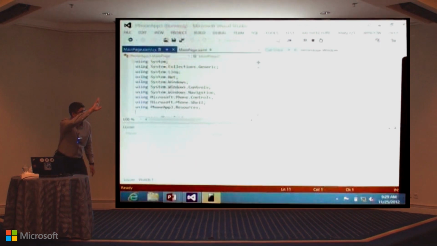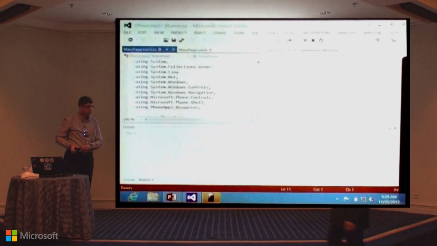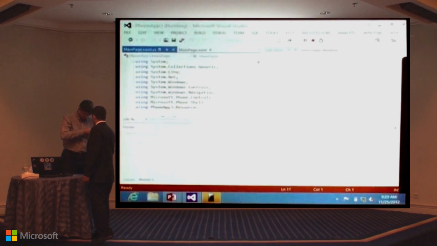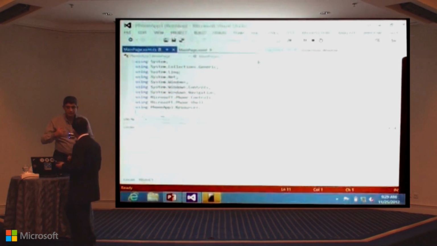Excuse me. This is not working. It keeps disconnecting. Can you change this for me? Change this one. It keeps disconnecting.